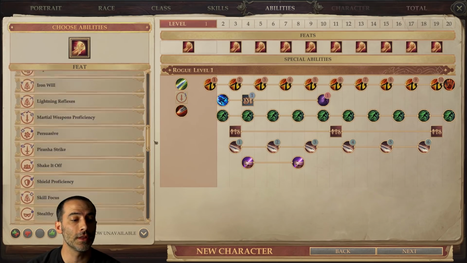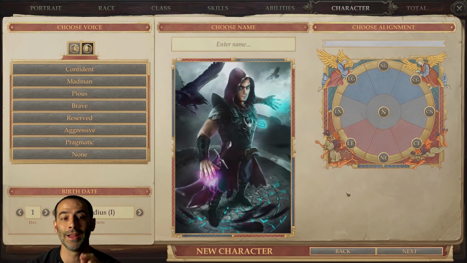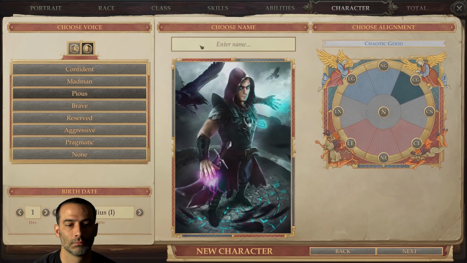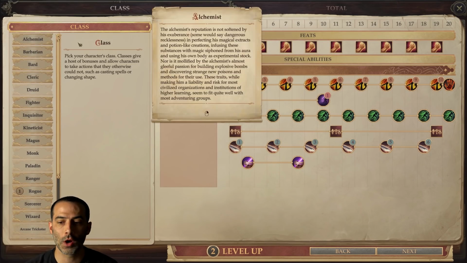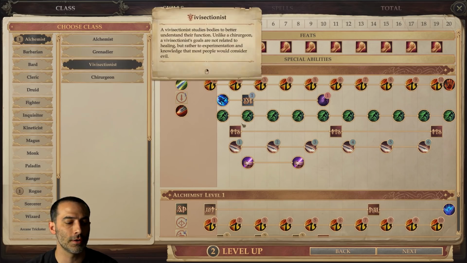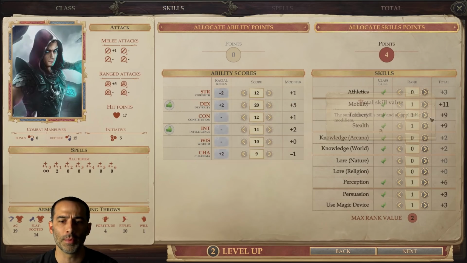Now our first feat that we're gonna grab here at level 1 is gonna be two weapon fighting, because we're gonna be wanting to hit a lot and hit quite a bit. So then at level 2 we actually go over into our vivisectionist here. You guys are always wanting me to do some vivisectionist, so I finally have given up and started giving in.